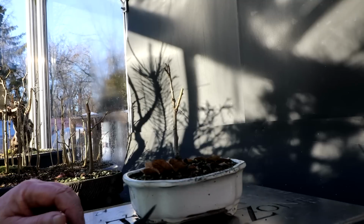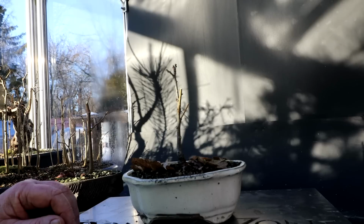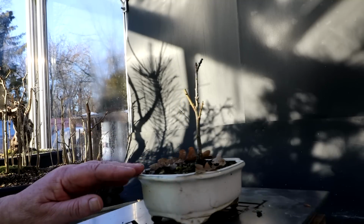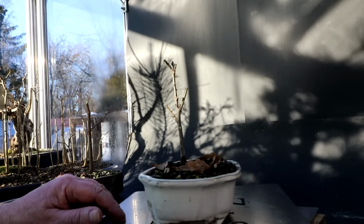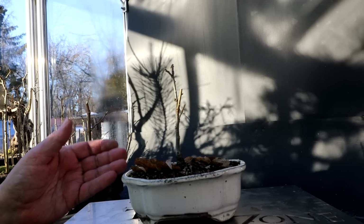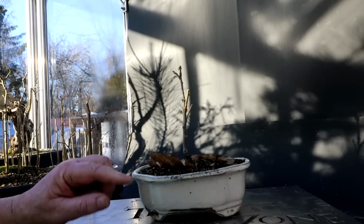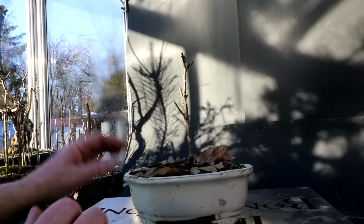just cheap. You know, they're usually, if you have a hardy tree in them, they usually don't last through the first winter. If you have tropical trees in them, even then they can still crack. They're just so cheap. The clay is just not good quality, and they're not fired very well, I guess. And yeah, they're pretty useless for bonsai. That's why I've stopped getting the cheap pots, because it's just throwing your money away. Even though this was from a thrift store, it probably cost me $3.50. It's still $3.50 that's wasted because it's all cracking and it's pretty useless. It'll get me through probably the next summer, and that's it.